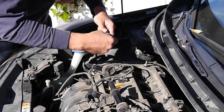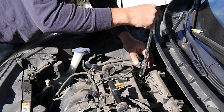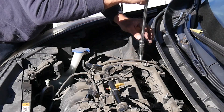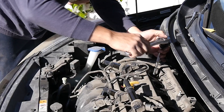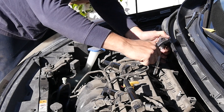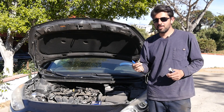You might want to put just a dab of engine oil on the threads. Grab your new spark plug, put it in the spark plug socket, make sure it doesn't fall out, then gently lower it in. Always start them off by hand to make sure you're not cross-threading them, then torque them down to about 12 foot-pounds.